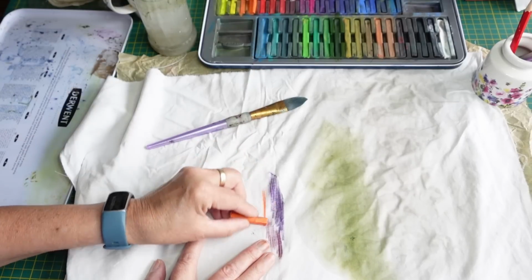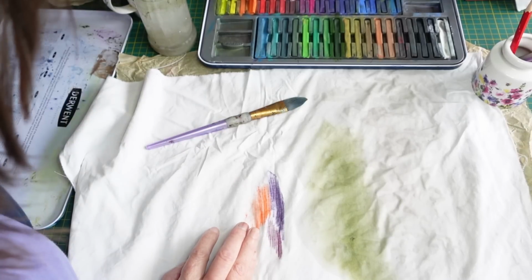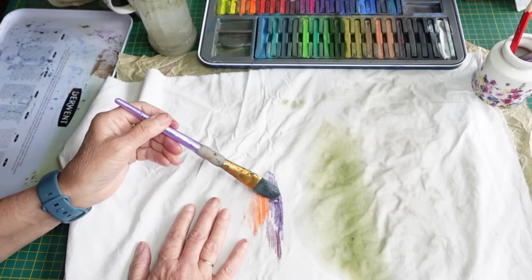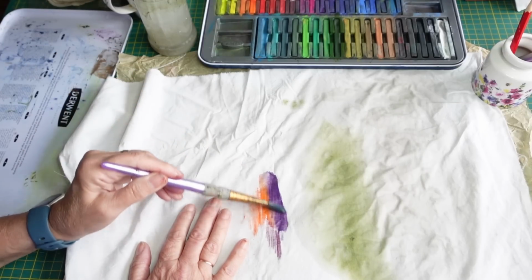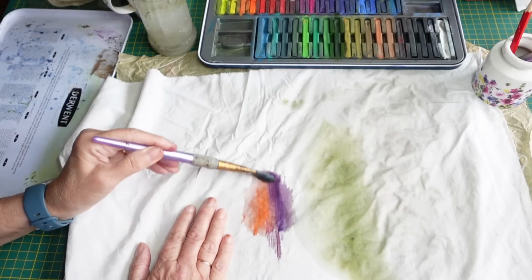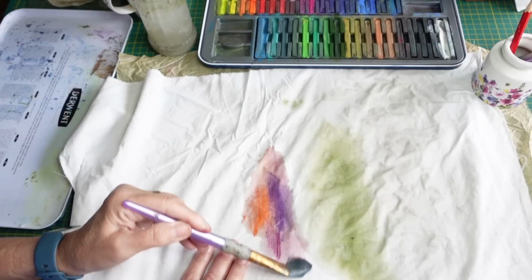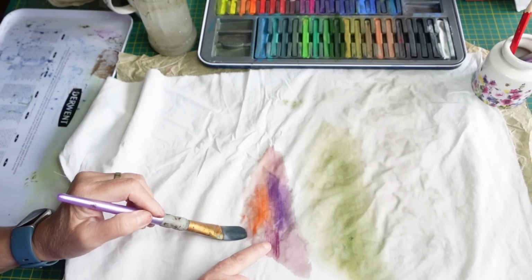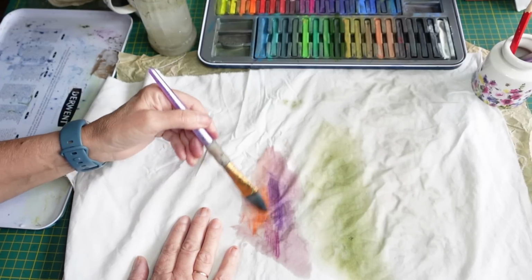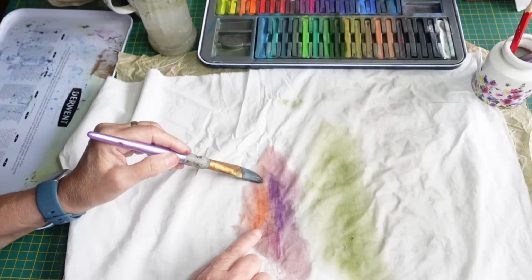So I'll use that orange, and I just colour it in. And I've got that bit of pink as well. So if I put water on these now, the colours are going to beautifully come in, tense up. You get a wonderful colour. They will mix together, but in my opinion, you never really get rid of the marks of where you've coloured in. And it always, doesn't matter how much water I put on there, you can always see it.